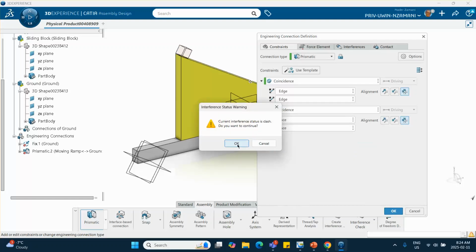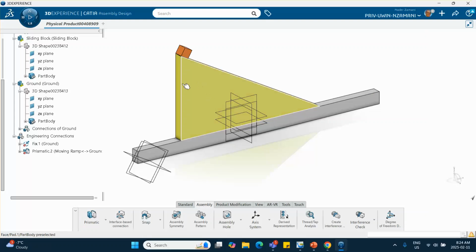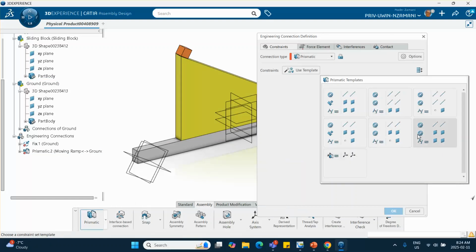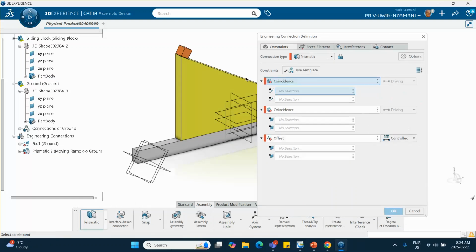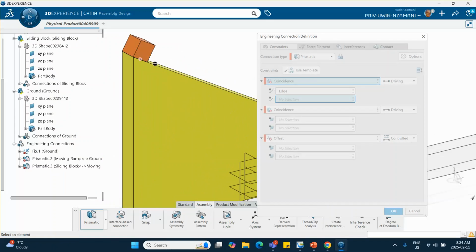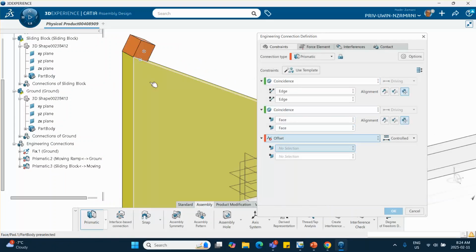And then okay, go. Now we do another one between the block and the ramp. So another prismatic joint. Once again, this template here, which is the edge and this edge, and this side plane and that side plane.